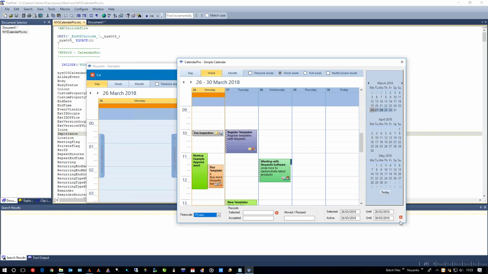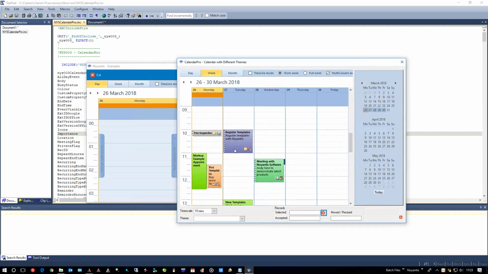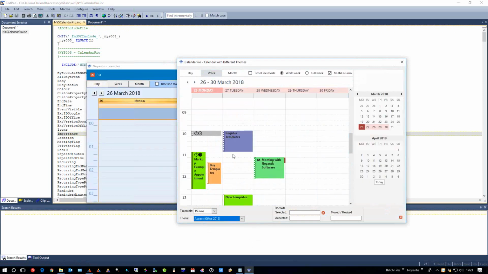One thing to mention on icons is there's the icons here. If I was to switch this theme, let's go to theme selections. There's our icons, and we'll choose one of the newer ones, Office 2013. Your icons go, and that's not because we're doing anything wrong. It's because the theme settings don't support custom icons for those later versions. I don't know if that's a Microsoft UI standard limitation.